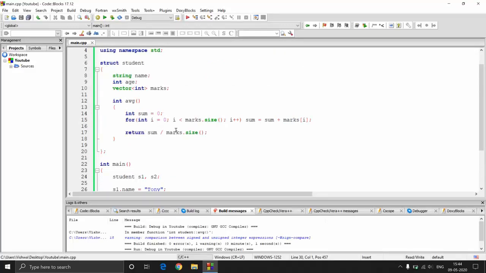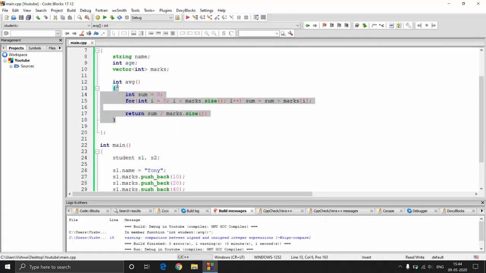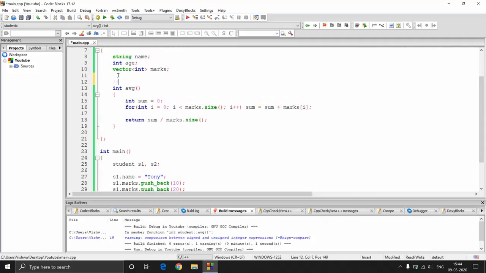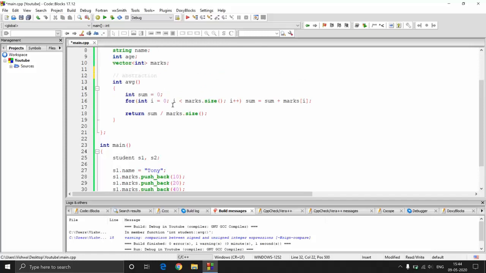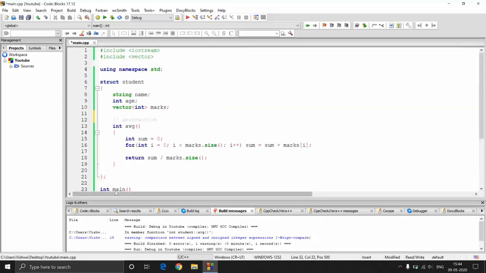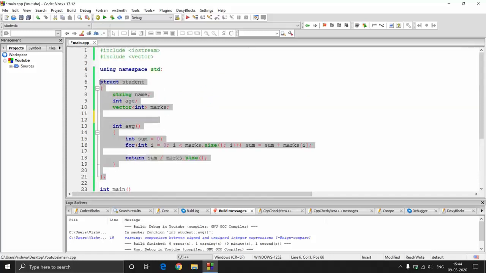And here if you see, this particular implementation is actually an example of abstraction. So here the user actually doesn't know what is the actual computation going on behind the scenes, but he will be getting the average, and this is how you implement abstraction. And the whole thing is actually encapsulation.